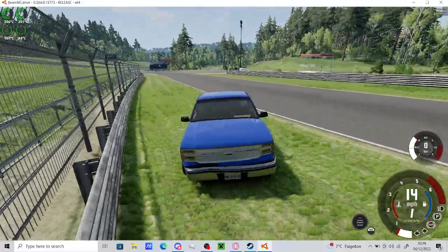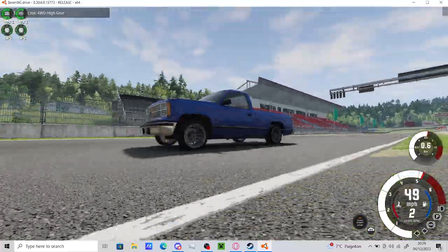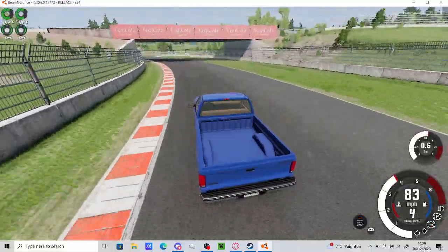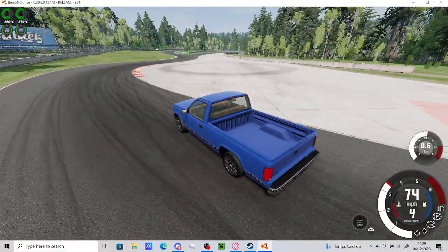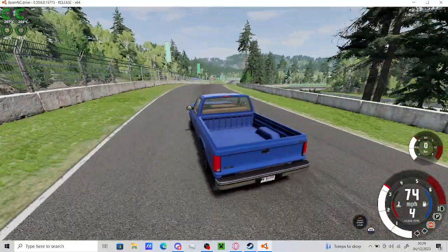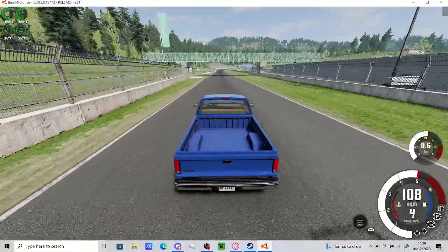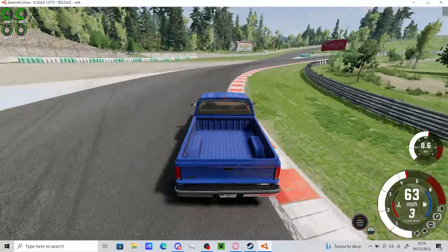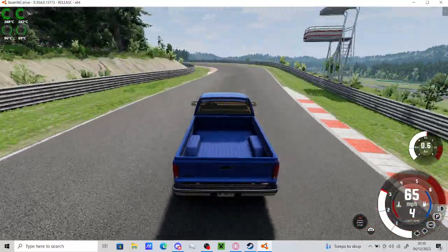Drift it. Nope, lost it. I think it looks like it's back on the plate. I think it wouldn't look weird if it had the proper race body that you can have for this. I feel like stock needs to be good - it needs to work as a pickup thing. Is that fast enough to go out? Almost 120. I don't feel like I could make it more powerful because the engine would explode. And unfortunately I don't think I can put anything but drum brakes on the rear wheels, so I'm stuck with drum brakes.